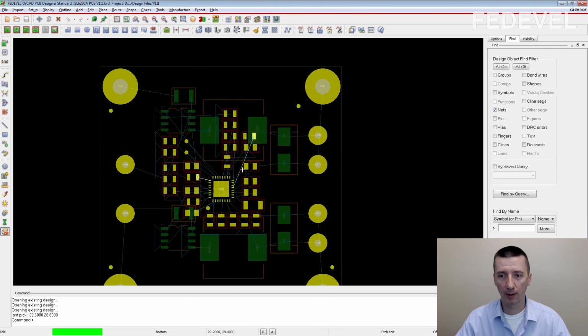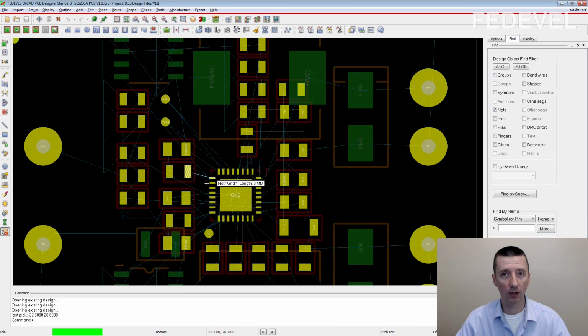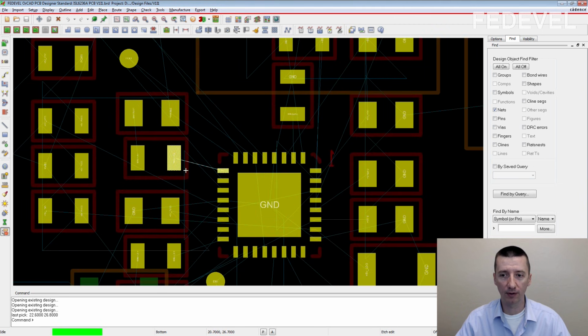You can see where this net is connected. You can see all the paths will be selected. This is a very simple connection. We only need to connect this path and this path together. And as usual, there are more ways how you can do something. So there are more ways how you can do layout.